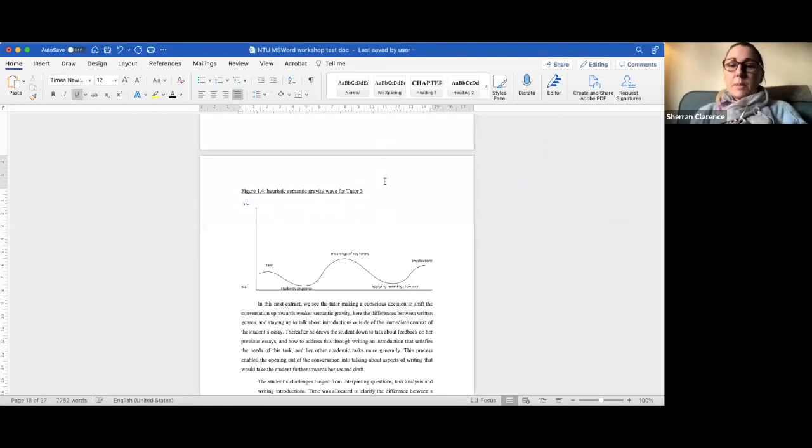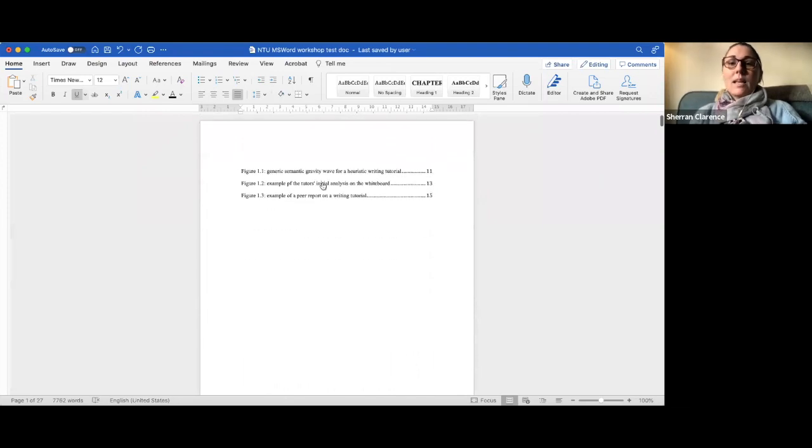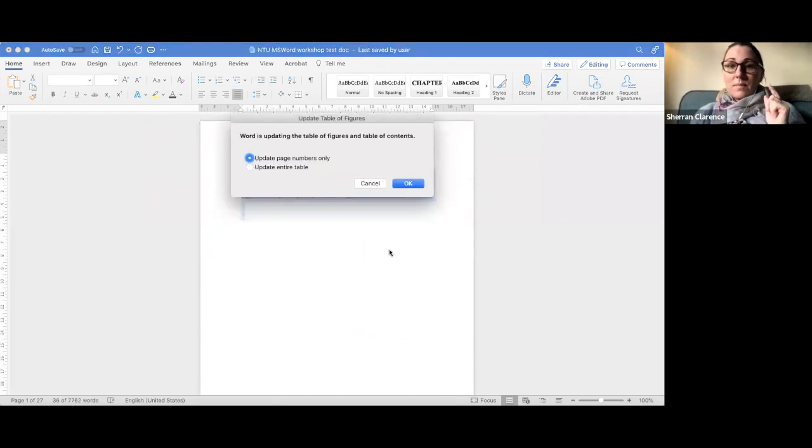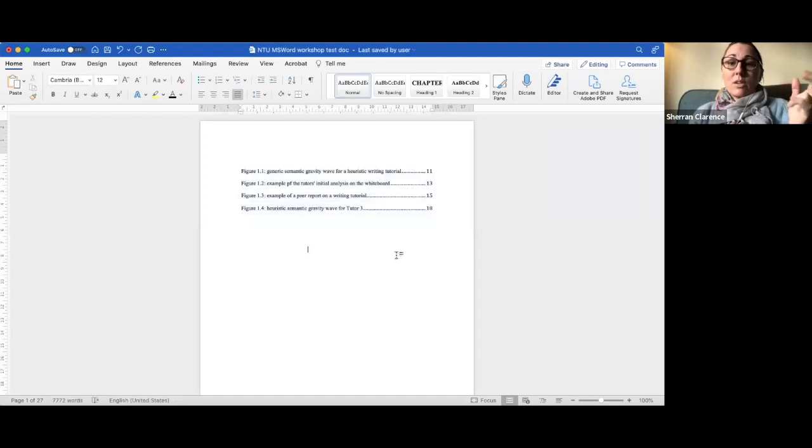Okay, and then I'm going to come back up to my table. And same as you do with an automatic table of contents, if you want to update it, what you need to do is highlight the table, right click, and say update field. Again, it'll ask you the same as it does with an automatic table of contents: do you want just to check the page numbers, or do you want to update the entire table now? I've made changes that actually require more than page numbers. I always click update entire table just in case I've missed something. Word will reread my document and it'll go, oh, you've added something. There you go. There's 1.4.